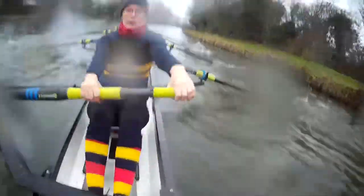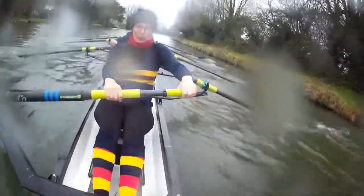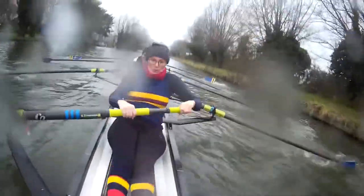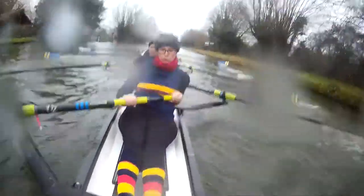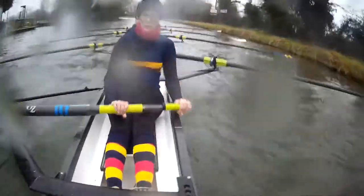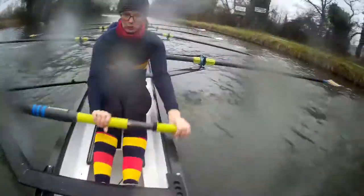Rudder's coming off on this one. Okay, ready and go. Legs there. Hang off that handle. I want to see straight outside arms. That's it. Through. Legs through. Beautiful. Let's walk away from this crew behind. Crew in front's not getting away either. It's a real race we're in. Let's set the best time we can.